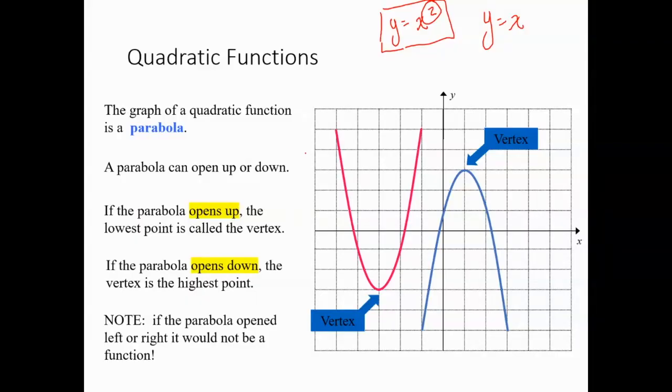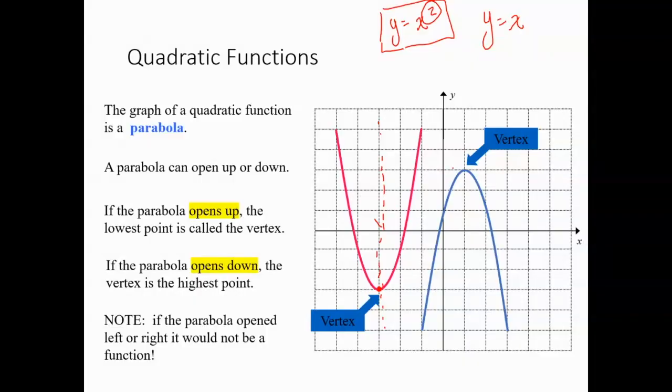If the parabola opens upward, so you can see this red parabola, it opens up, and at the very bottom, the lowest point is called the vertex. And if I drew a line through the vertex, which we call the axis of symmetry, sorry, that's a terrible straight line, this line through that vertex creates a line of symmetry. Because if I take this parabola and fold it in half like a piece of paper, it's symmetric on both sides. And a parabola is always symmetric.